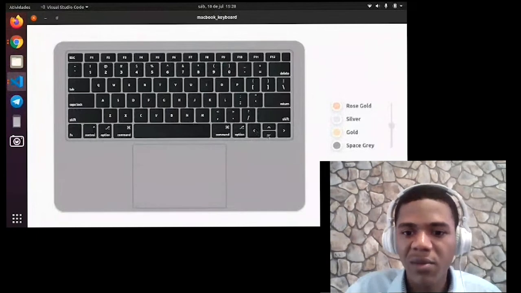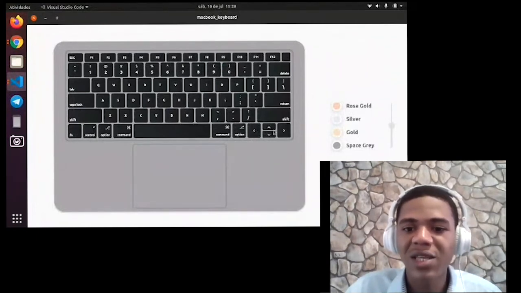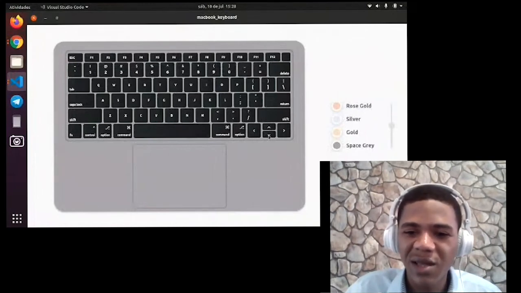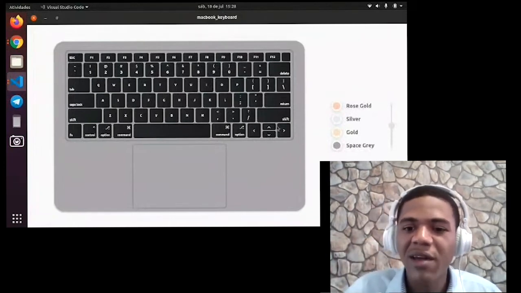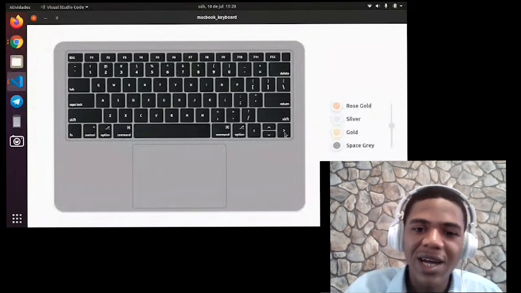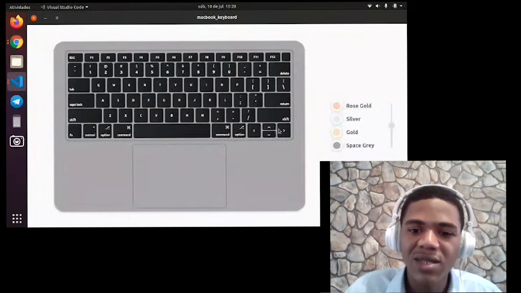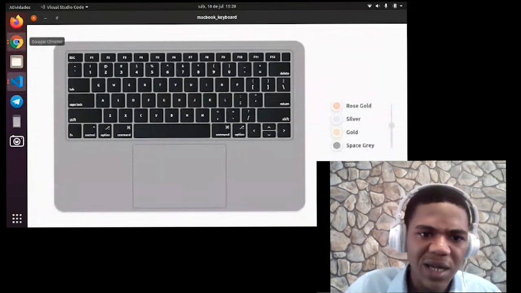We have a column in the middle that we also split into 2 rows for the upper button and the bottom button. And we have also the right key that is basically replicating the arrow keys from the MacBook keyboard itself.